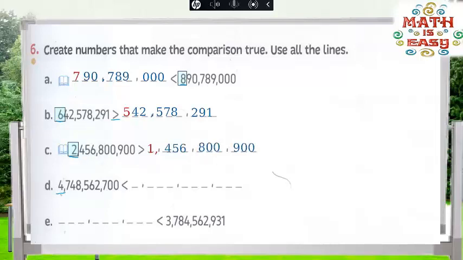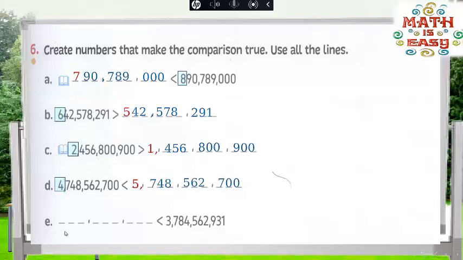We have here 4 milliard and you should write here a number more than 4, because it tells you 4 milliard, or this number, is less than the second number. So the first digit should be more than 4. What is the number after 4? After 4 we have 5, so you should write 5 milliard and type all digits.